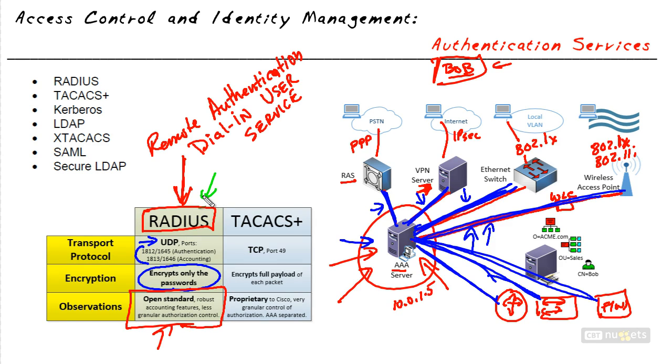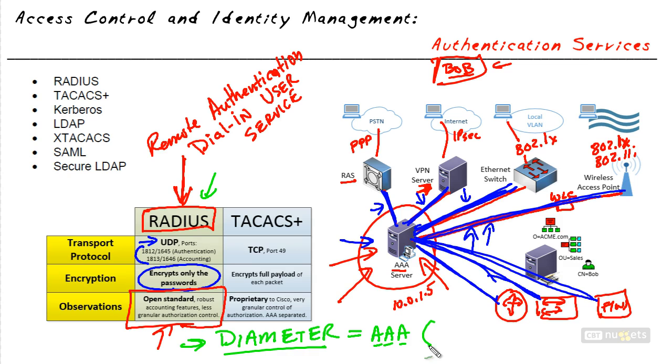Now, Radius has been around for a long, long time, and sometimes with technology, we come up with better ideas or different ways of doing things. And so there's another protocol called Diameter, and it also is a AAA protocol, meaning it can support authentication, authorization, and accounting. And I think the name was a little bit of a joke or a jab in the fact that a diameter is twice the radius. So in the development of that, there was some humor involved. But effectively, Diameter is just another AAA protocol that we could use in place of Radius if all of our devices supported it. So our AAA server would need to support Diameter. Our network devices would need to be able to communicate via Diameter protocol.